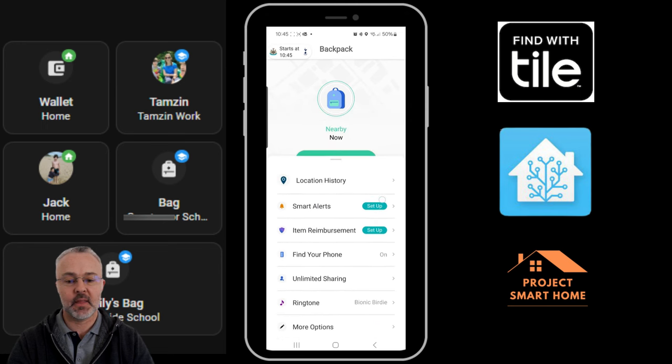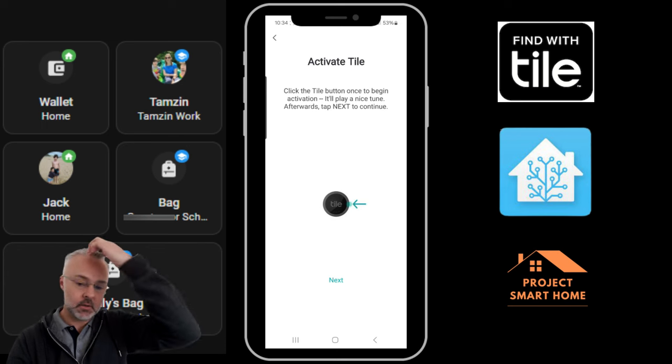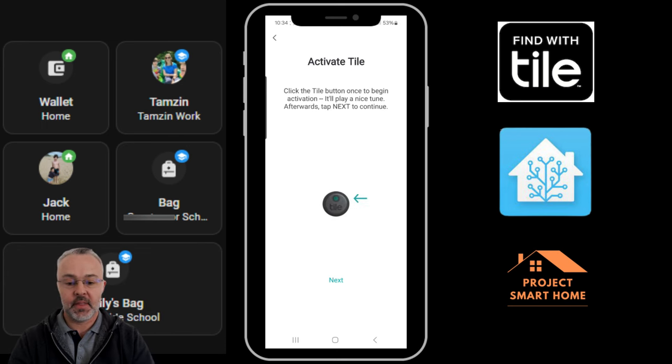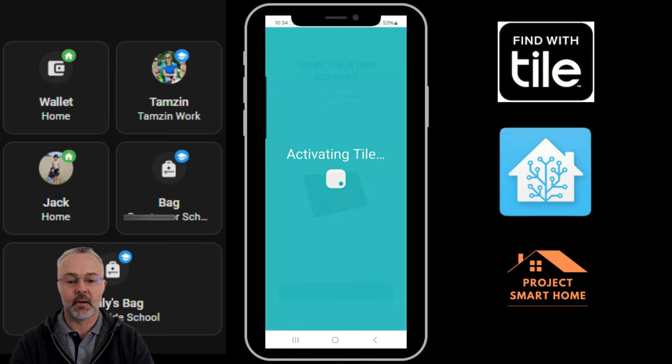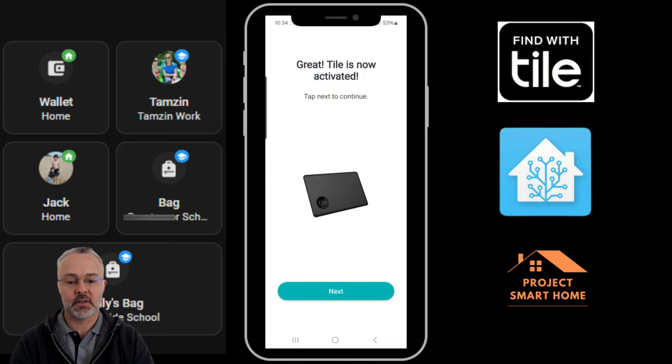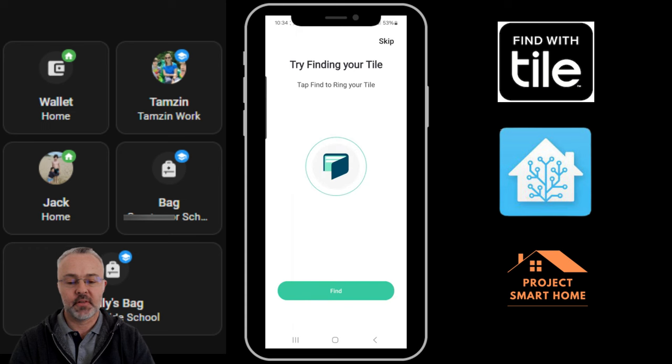Some of the settings available within the Tile device itself. I'm going to add yet another Tile — if you've seen one you've seen them all, so feel free to move on. Setting up this time the small button device. This one actually looks like it's the credit card one I've set up. You scroll through the list and decide which type of device it is — this is the credit card type device.